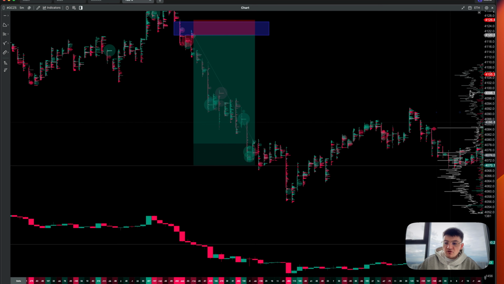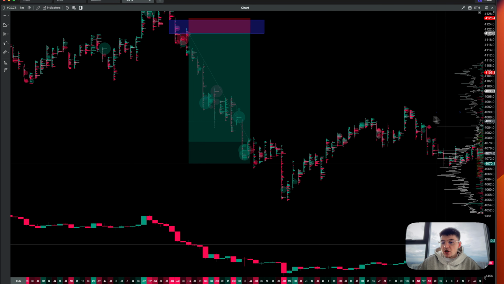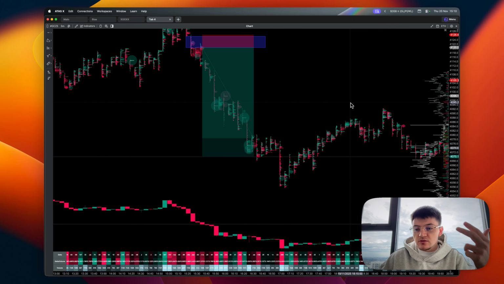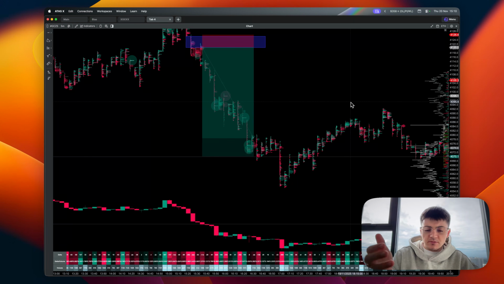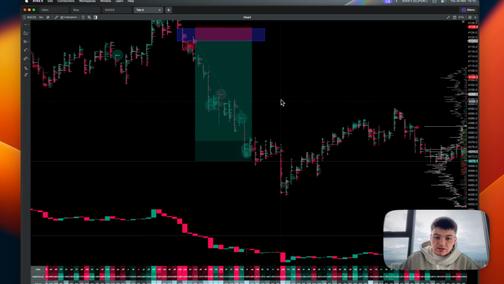I have the profile for the daily marked out over here, which is the daily value area high, the daily value area low, and the point of control marked out as well. And it also has the delta bars right next to it, so I can see at exactly what price volume and delta is coming in. Down below, we have the CVD chart, and then we have the cluster statistics, okay?